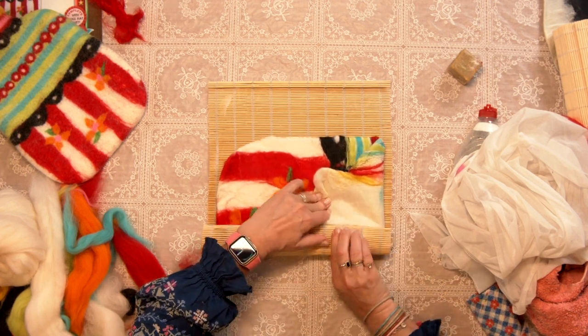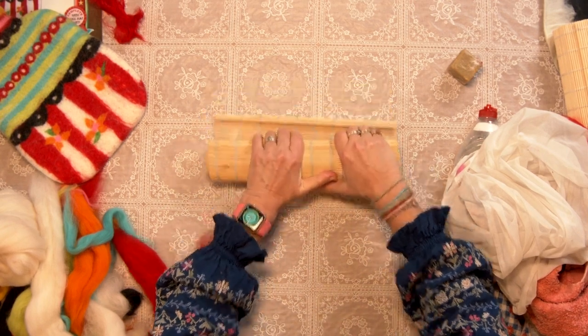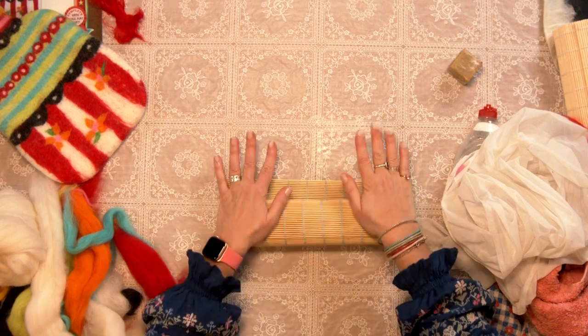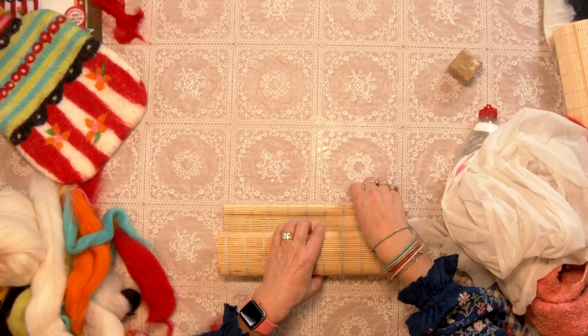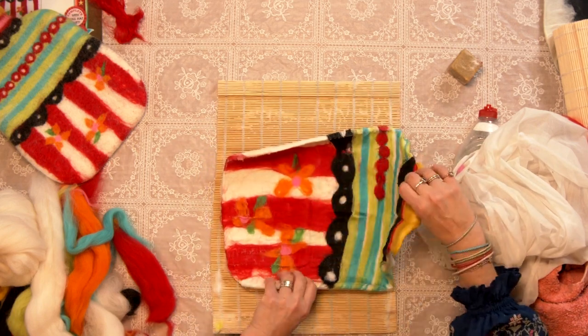And again, you are rolling it up as tightly as you can. So you're going to be quite rough with it when you're rinsing it and rolling it, which is why it needs to be rubbed so well. And then again, another 20 rolls backwards and forwards. Obviously mine's still full of soap. So when you're rolling it, just make sure you're constantly turning it.